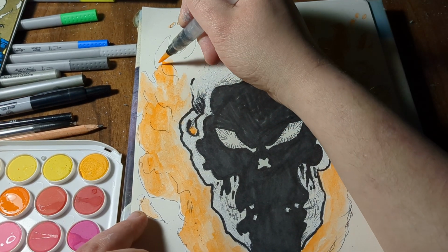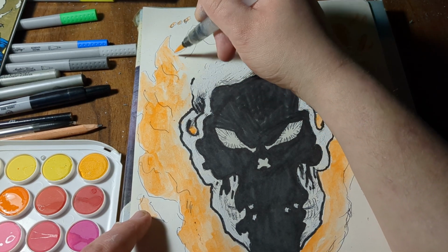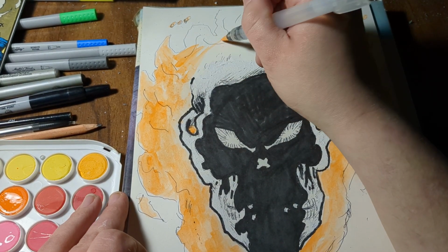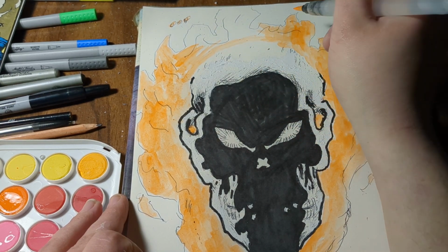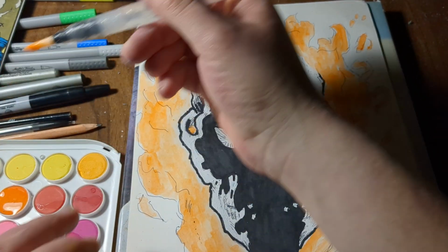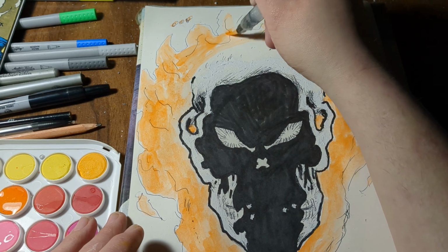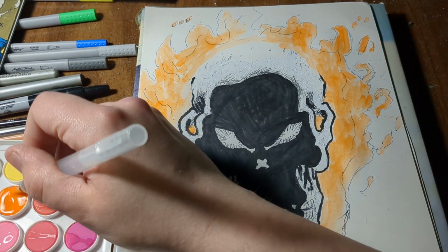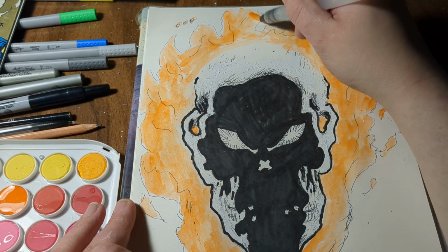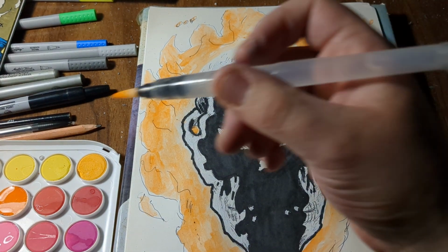Remember, do it within the lines, not outside the lines, as best you can. If this is your first time drawing and you go outside the lines, it's okay. Even some people on YouTube mess up their art on purpose. So really, it's alright. Don't worry about it. And there we are, there's the flame of Ghost Rider.